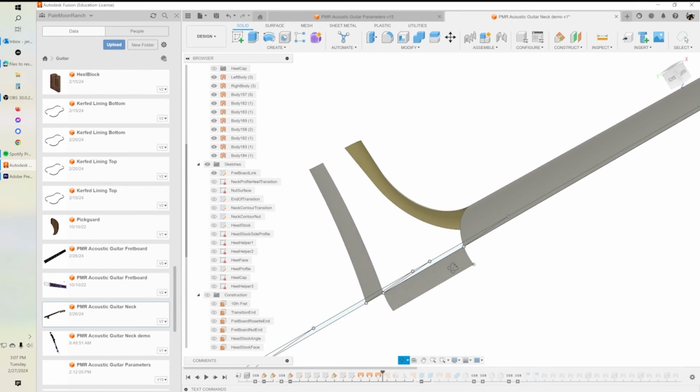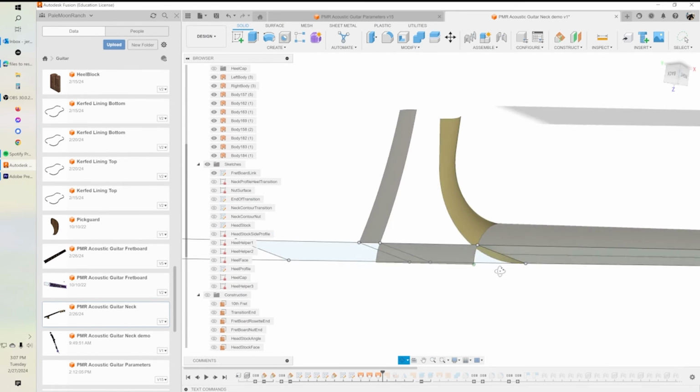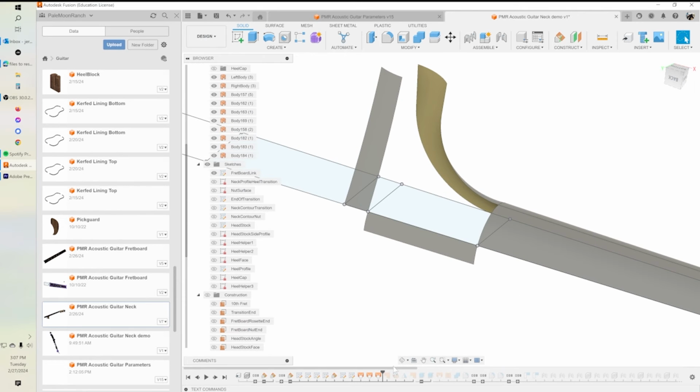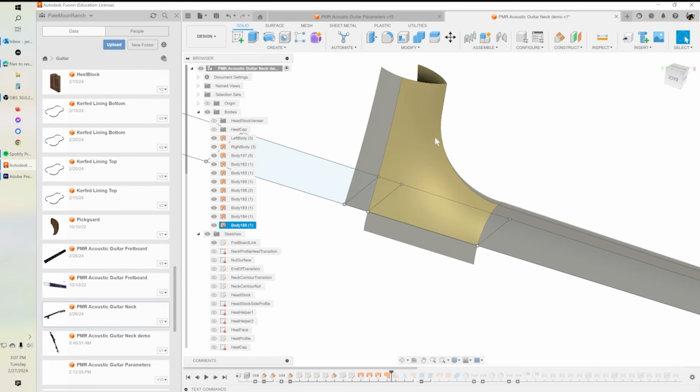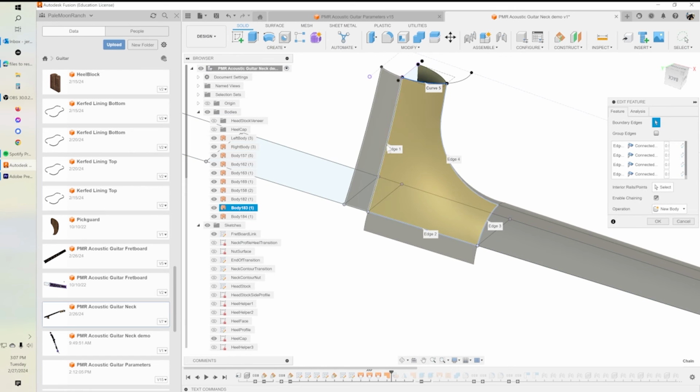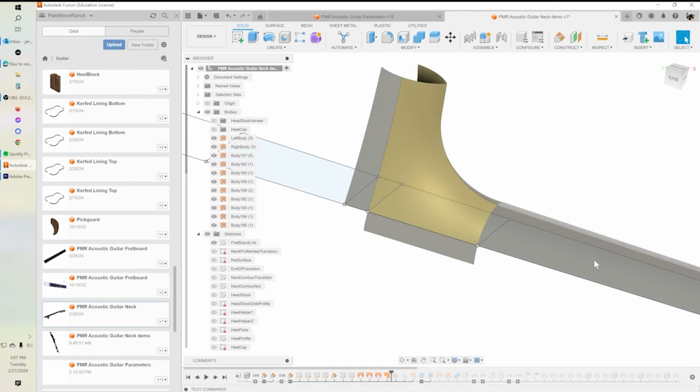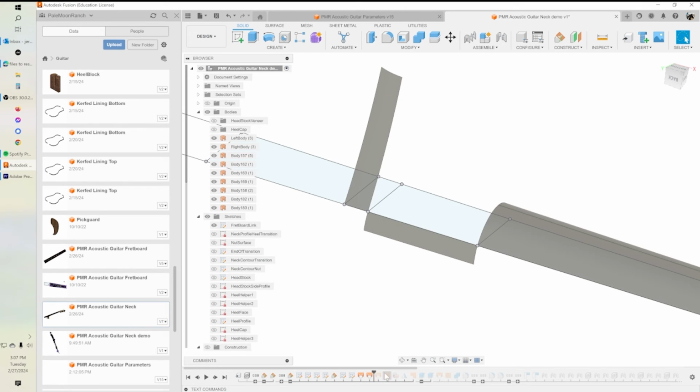and so now we have these three surfaces that we're going to do a patch on. So we'll patch, and I can show you what the patch is, and then we'll back up and do it. You can see we got edge 1, edge 2, edge 3, edge 4. These are all off of our surfaces, and then we use a curve, the other side of the heel, to finish it. Okay, so cancel that, back it up, and we'll set that up.